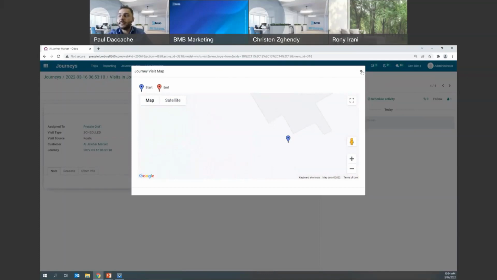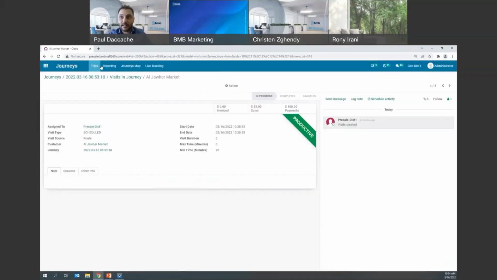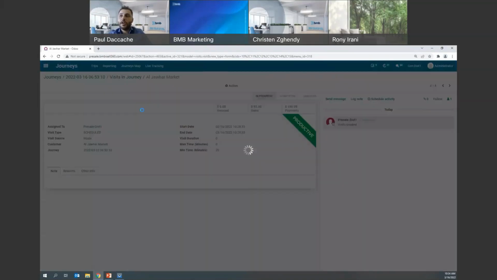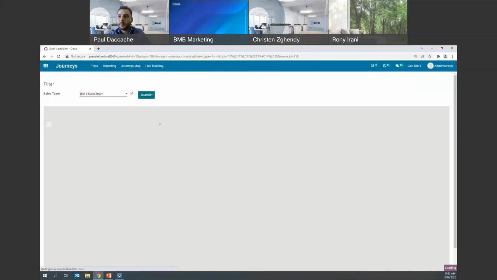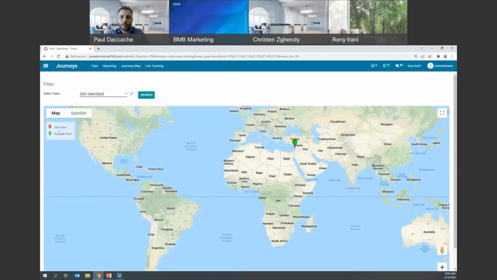Not only can I see the visit itself, but I can also have a complete vision of my fleet. So if I'm a sales supervisor and I have more than one salesperson moving on the ground, I will be able to see them. As you can see over here, I have 2 users working, the pre-sales one and the general user.